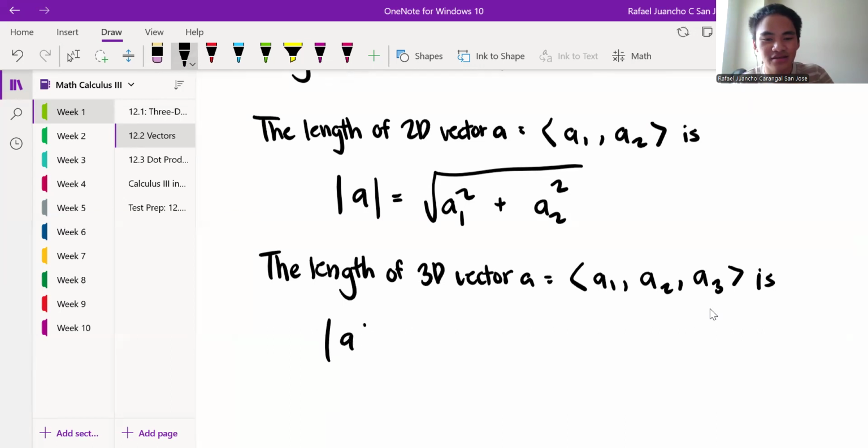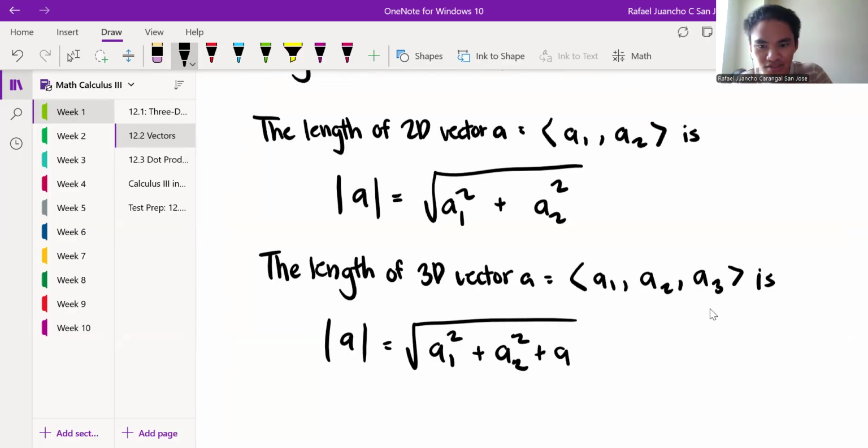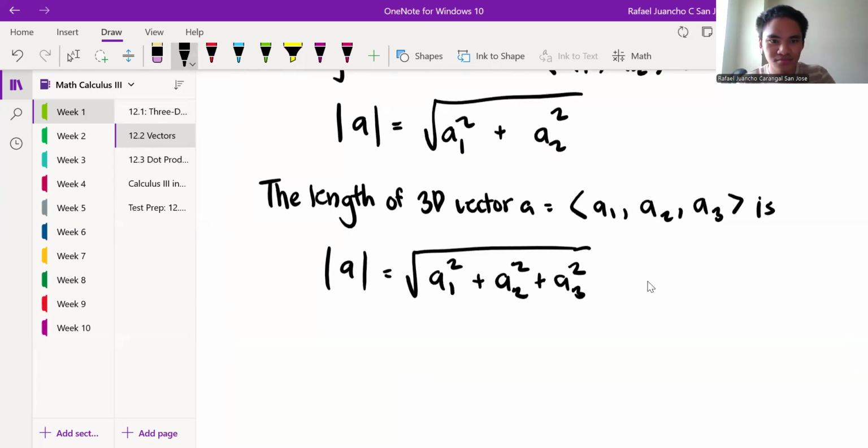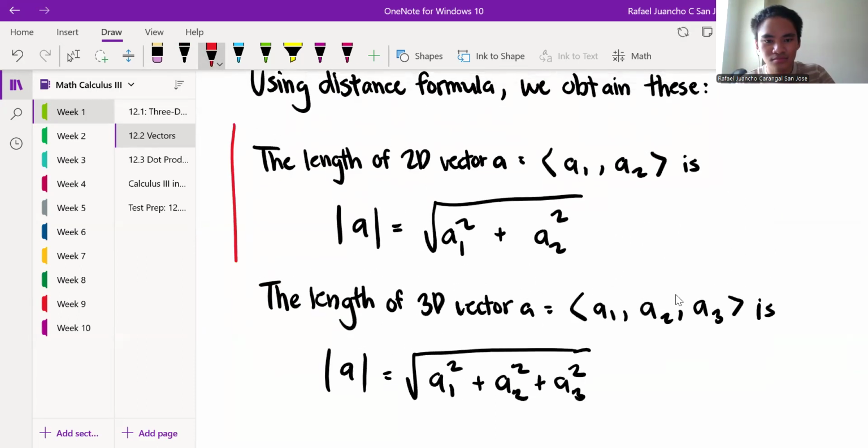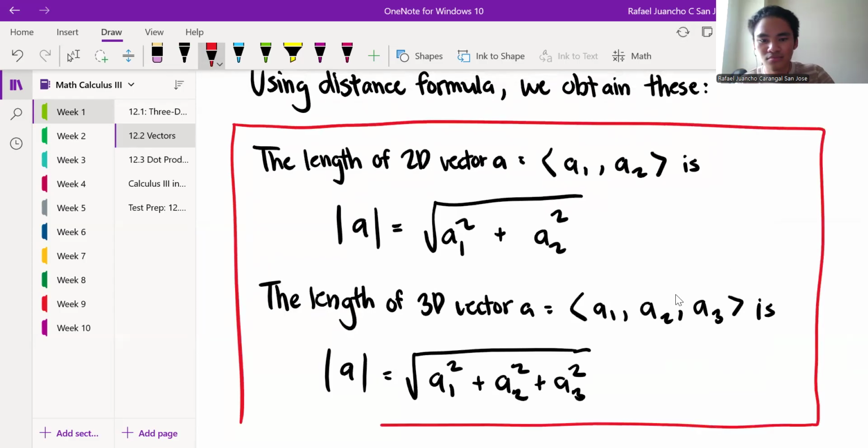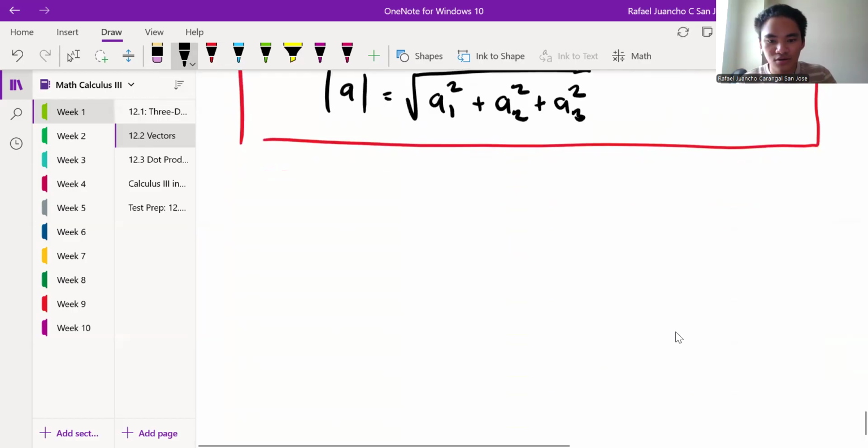So I could use any, I think. I could use this one, or I could use this one. So it depends. Oh no, I think any works. Yeah, I guess whichever one will save you ink, that's what you'll use. And then this one just has a Z in it, right? So the A1, the A2, and then the A3. It's the same idea as the other one.